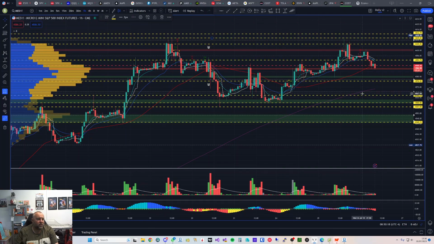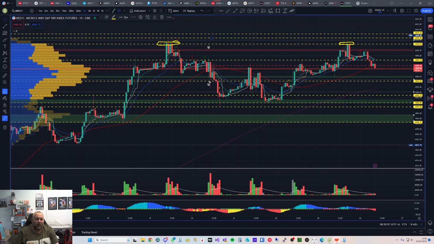On my screen is the MES 1 hour time frame, and we're looking at the last 7 or 8 days. You can see my levels are in place. I've got the areas of interest I'm watching. I've got my pen. So the areas I'm watching are this area here for a rejection again. That's 46.05. You can see yesterday we came right up into it and it rejected it perfectly, and I took a trade off of that, which is a great area to watch, and maybe we might get it.